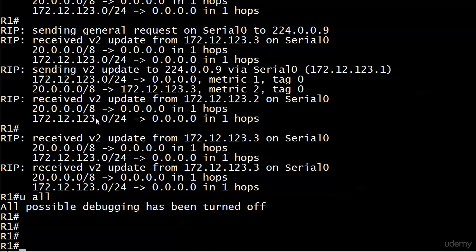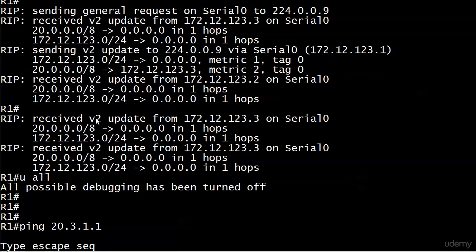And I'm going to use the word funky again. I'm not going to use it again for the rest of the course, I promise. But the real tip-off to spotting an auto-summarization problem is when you get a ping result that is just bizarre. So far, I think we've seen 5 exclamation points, we've seen 5 periods, I think we saw a U.U.U, but if not, we're going to see something here because I'm going to try to ping one of those subnets over on router 3.